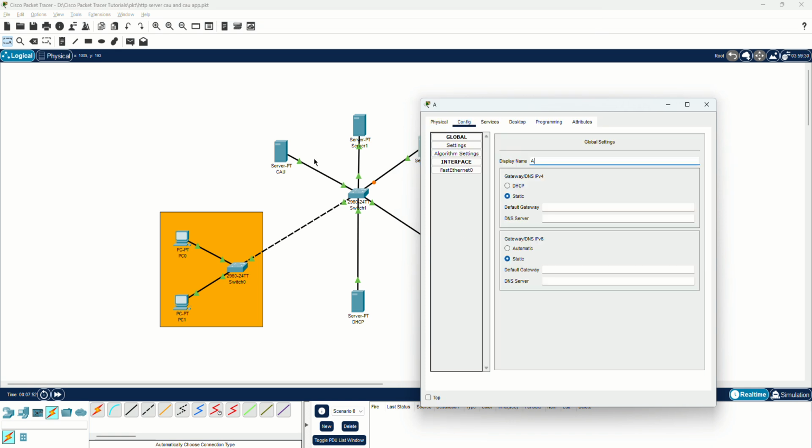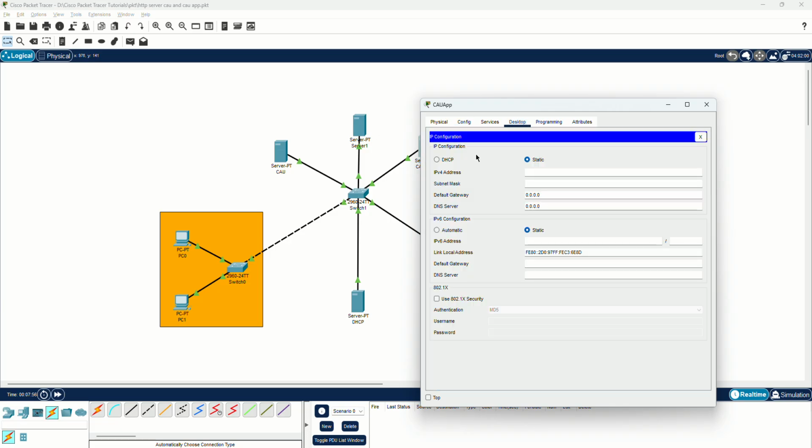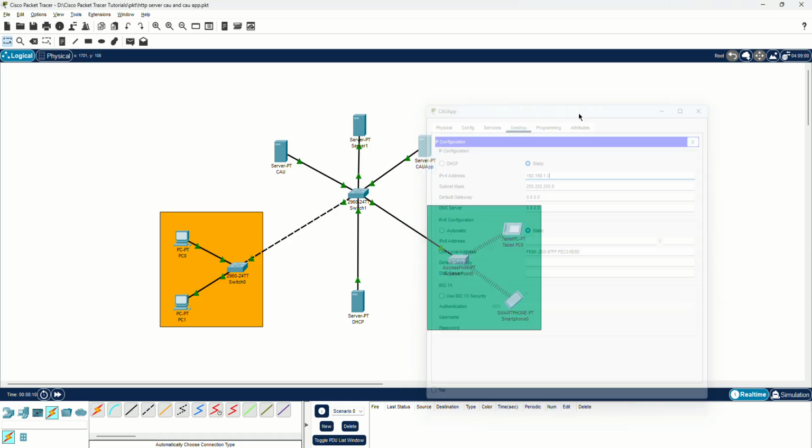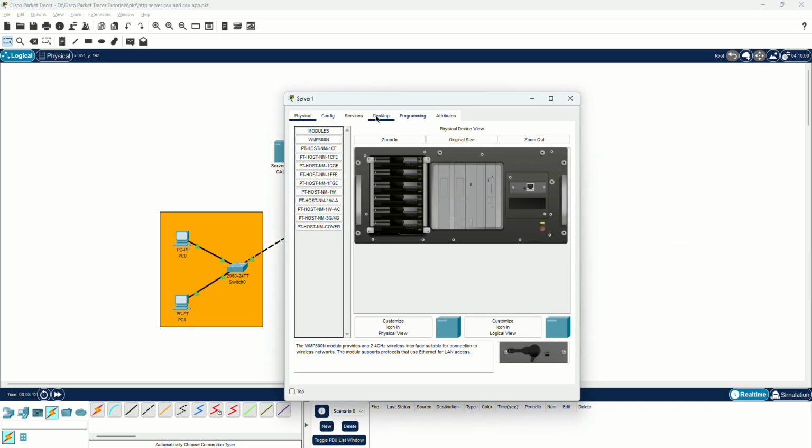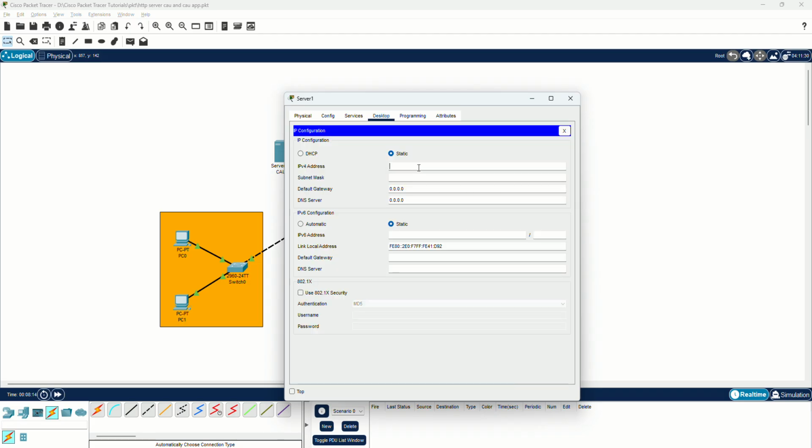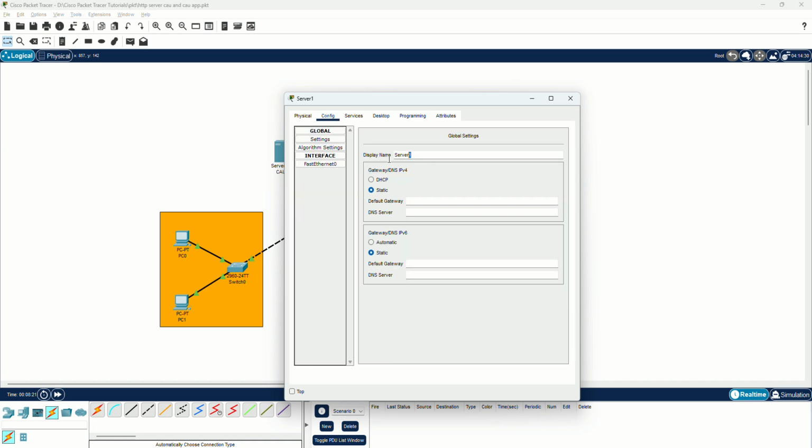Let's call it CAU app, and this one is going to have the IP address of 113, right? And the last one, which will play the role of the DNS, is going to have the IP address of 104, right? I give the name here as well, which is DNS.